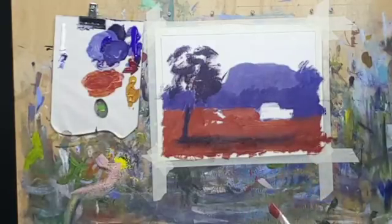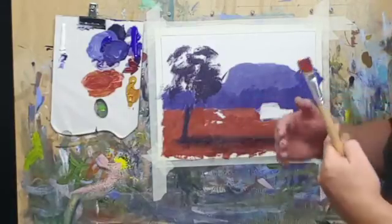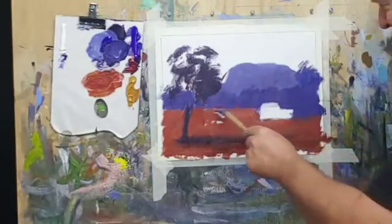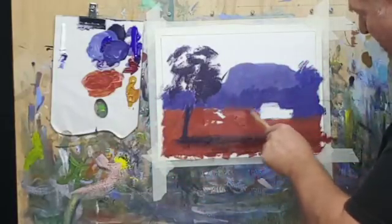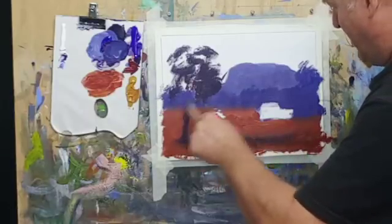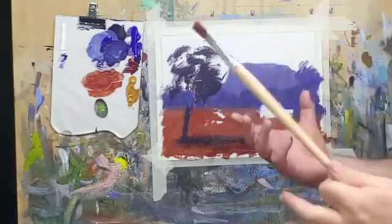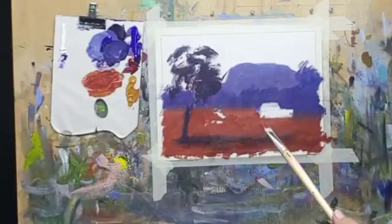Do the edges of my blue and orange turn colour? You mean up here? They're going to merge a little bit, but that's okay, because edges are a really important part of creating depth into a painting. I didn't cover that before, but if you have hard edges in the back, then the eye gets drawn to them. So I don't mind if my orange and my purple sort of smudge a little bit there. In fact, I'll smudge some and there you go. I don't mind that, because wild grasses grow up and you do get that counterplay between the lighter tones and the shadows in bushes and so on.